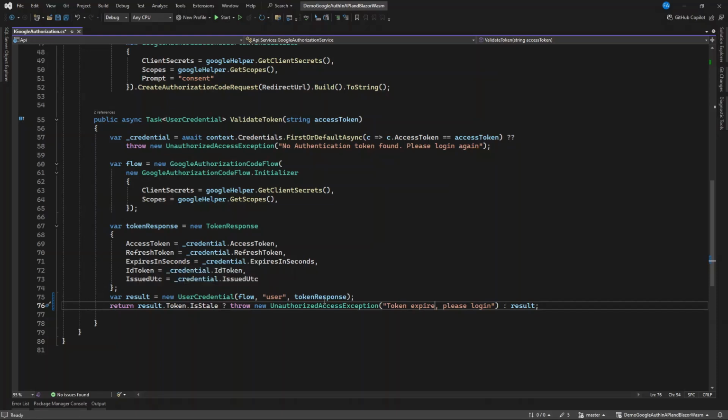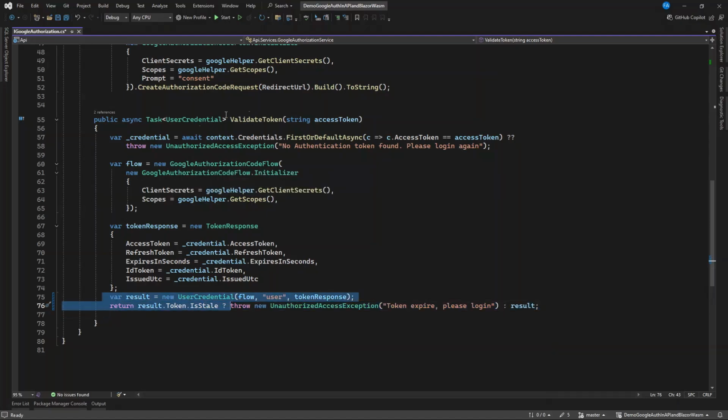So if the token expires here, we want to throw this exception so the user can actually log in again, because the user is not logging in from our end, rather from the Google service. So we can throw this exception when the token expires. But let's assume the token isn't expired, then you want to return this result. Aside from that, this is a line that I added, and I think you can add this to yours too.